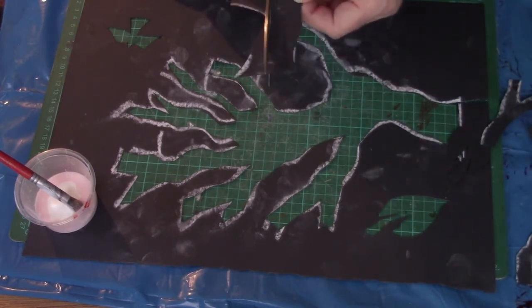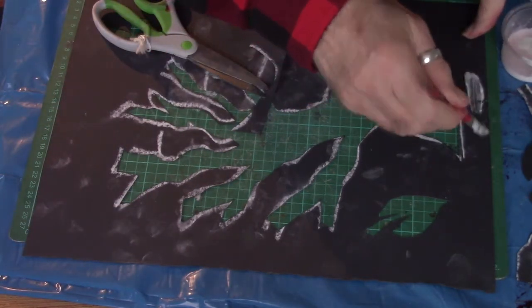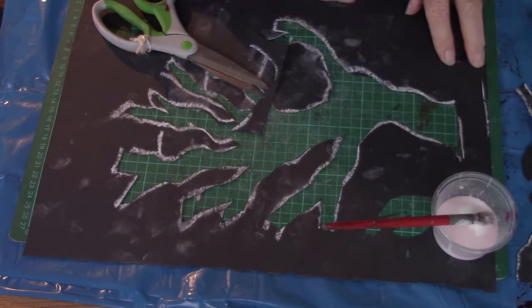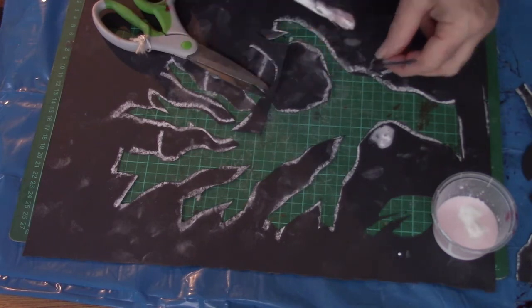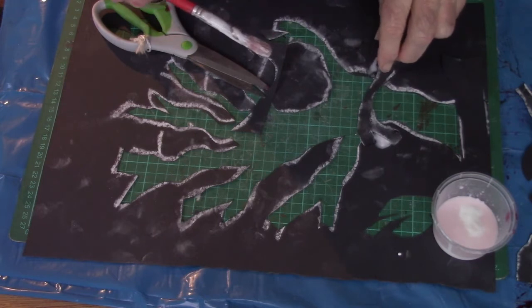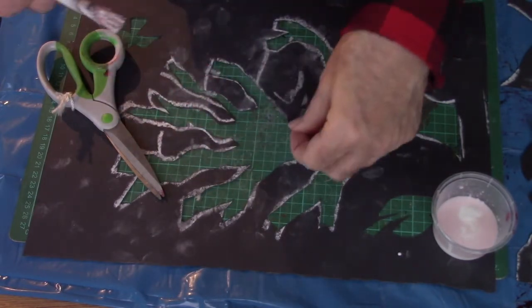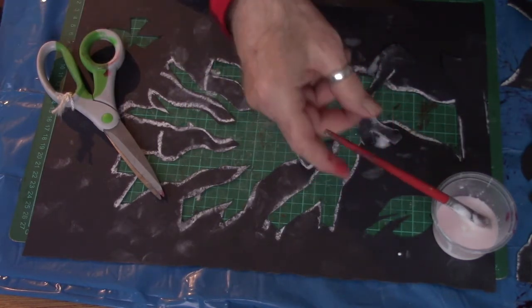So let's just take this. I've got some PVA and water here, quite a thick PVA mix. You might not even want any water at all, but it does make things a little easier shortly. And all this work I'm doing is on the back of the picture. I haven't turned it over yet, just so that I don't end up having chalk marks on the front of it. So let's see. I think that feels probably reinforced enough.